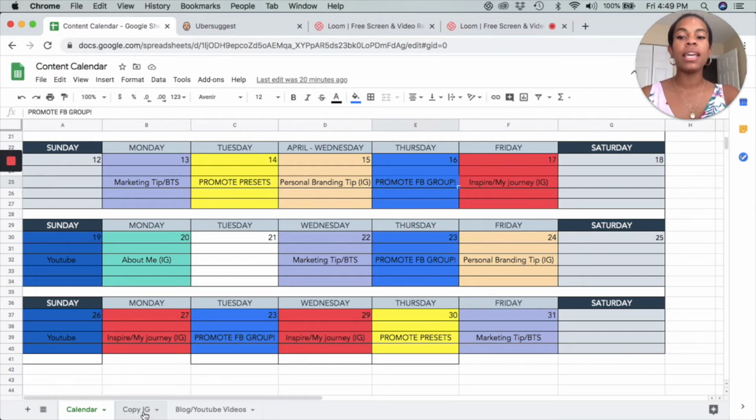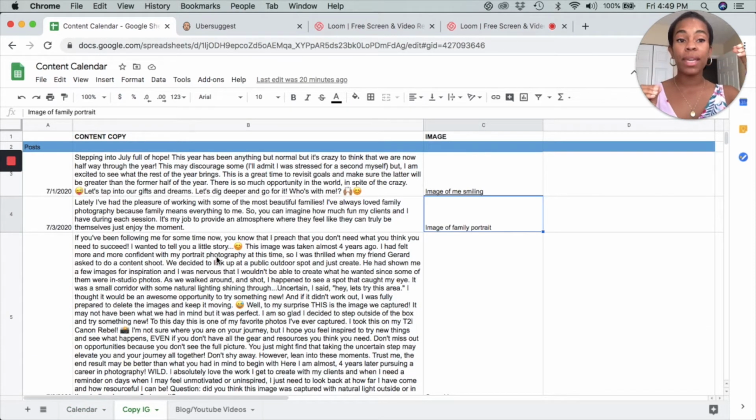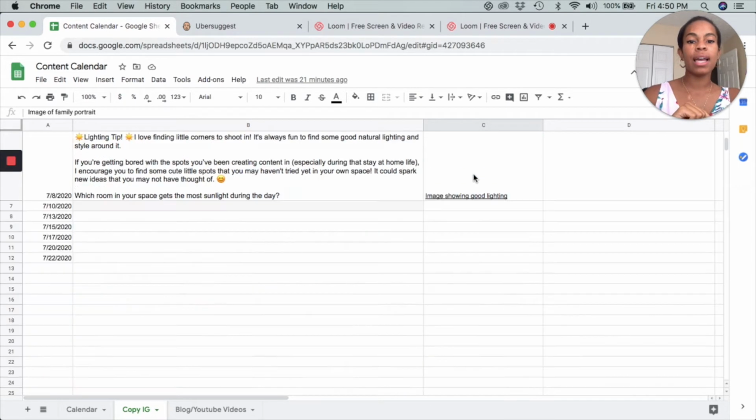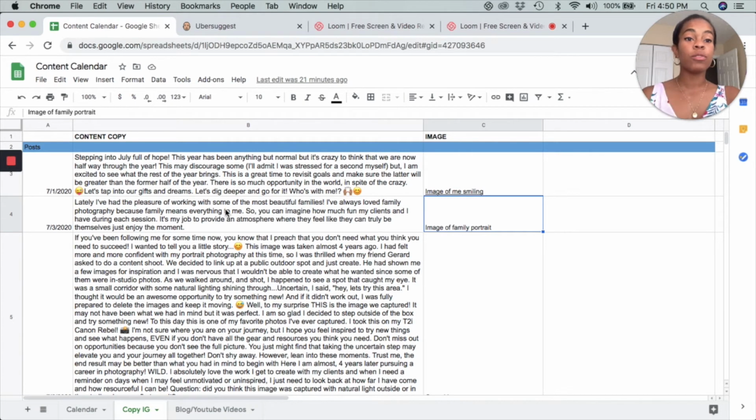At the bottom, you can see in the next tab, I actually have the copy for my content for Instagram. Now, I like to write all of this out within like one night or 2 nights if I can. I will go through my content pillars. From there, I will go through and look at my photos that I maybe keep on my Google Drive, and I'll see, oh, I love this photo. Maybe I can talk about this or an experience that I had on a shoot, or maybe talk about my journey coming up as a photographer, something that I saw that inspired me, and writing it out and putting on the right side, like what the image is going to be, really helps me to write the content.